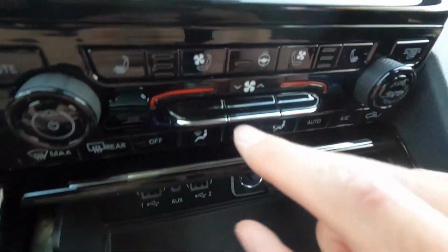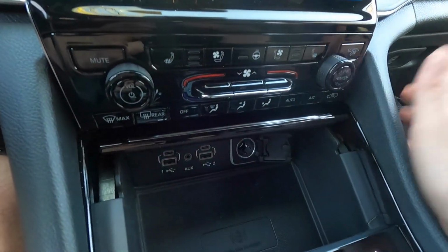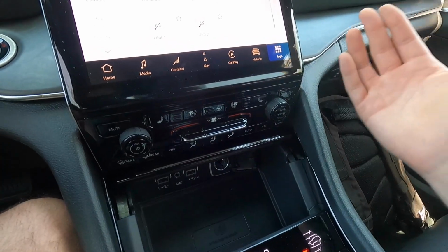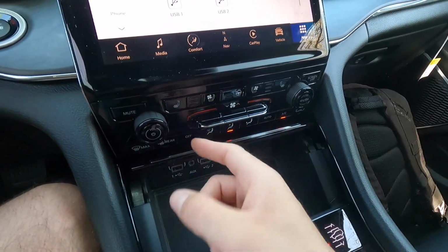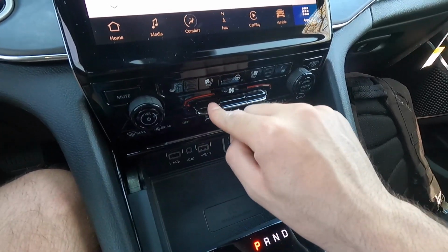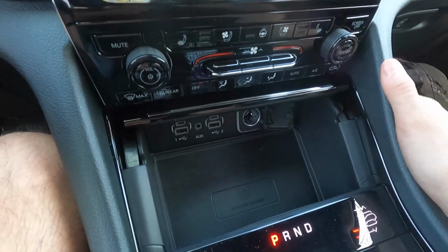Get your heated steering wheel button, and then this is your climate control stack, or your physical buttons for your climate control stack. You might be like, well, where's my knob to control the temperature controls for the driver or the passenger? So these are the temperature controls, so these buttons right here. You can click up to warm it, click down to cool it, and then if you guys want to turn it back off immediately, that would be the button you would press.